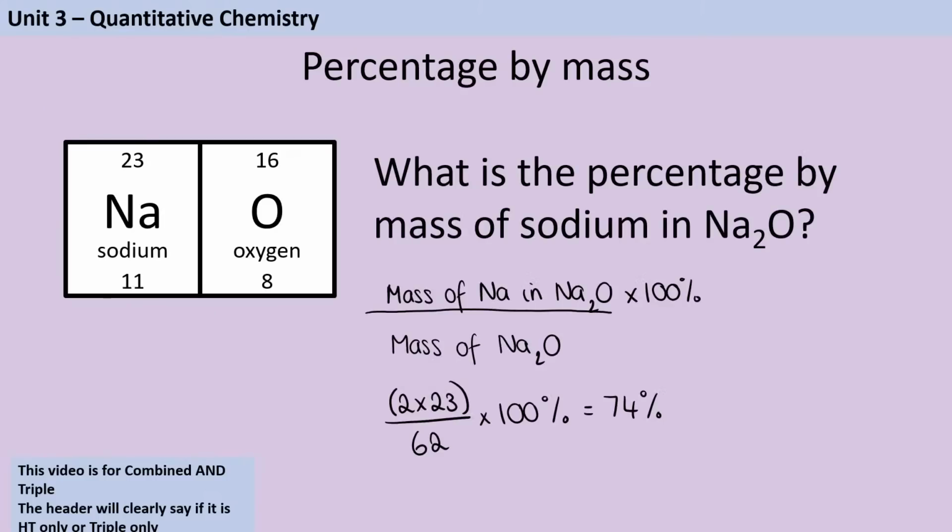So Ar is what we use when we're talking about an element, and then Mr is what we use when we're talking about a compound or also a molecule. So functionally, they are the same thing as each other. We just give them different names depending on the situation. So if you wrote down Mr when you mean Ar in one of your calculations, it really wouldn't matter.